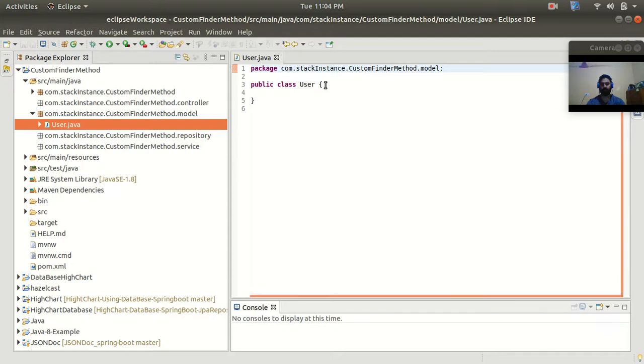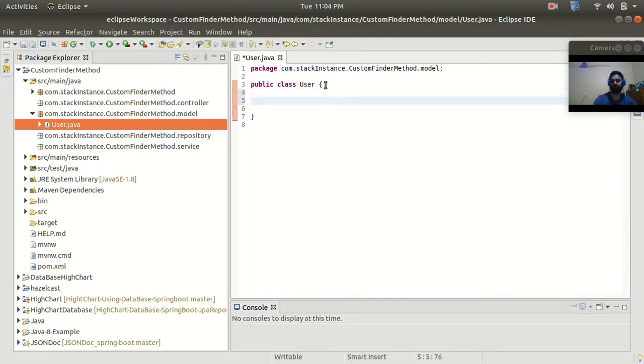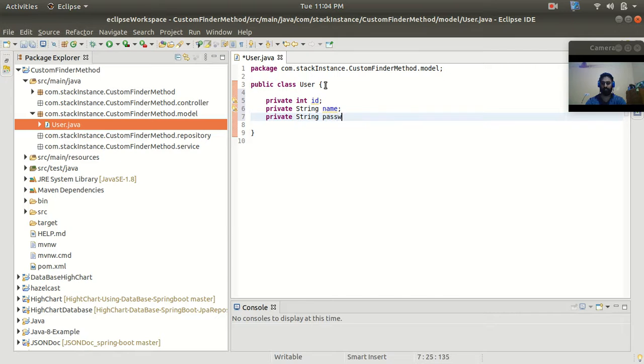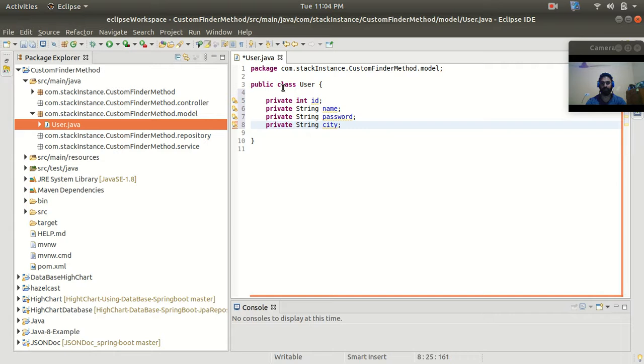User contains some attributes, like an ID of integer type, another attribute of string type, let's say name, another attribute I want to add as the user password, and the other attribute I will add as the city, right? So these are the four attributes I am using.